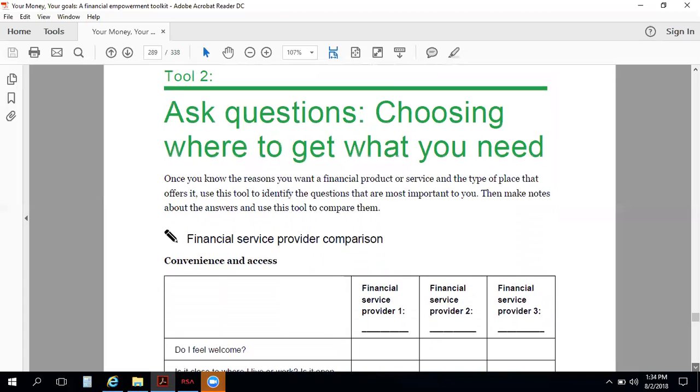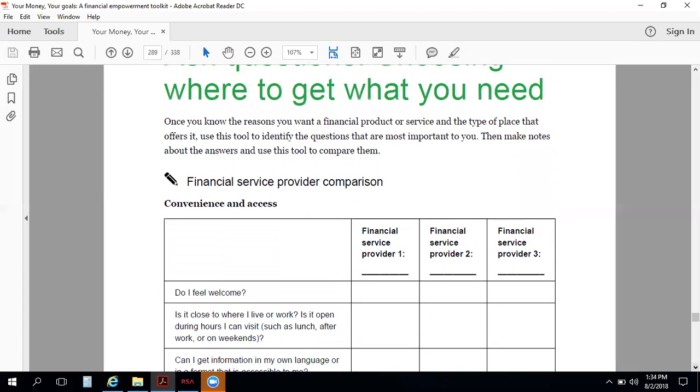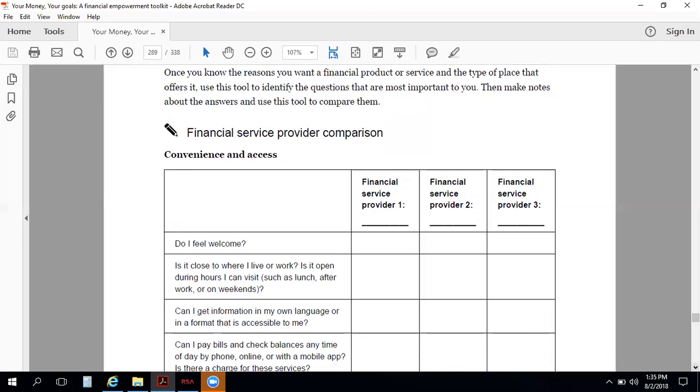Tool 2 is a tool that a client can use to compare different vendors for the same service. So for example, let's say somebody wanted to set up a bank account. They can compare different institutions here on this form in terms of what might be the better option. For example, does bank number 1 charge a monthly maintenance fee for an account? Or is it free checking? Or are there ATM fees associated every time you take money out of an ATM?